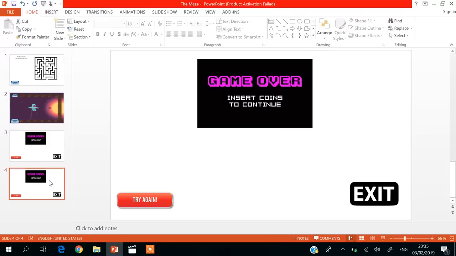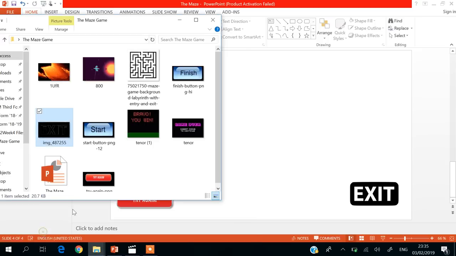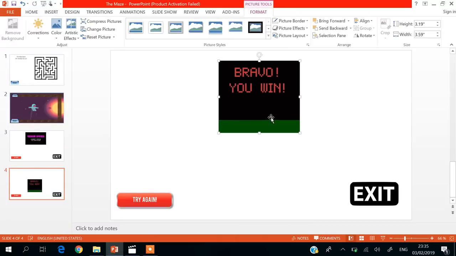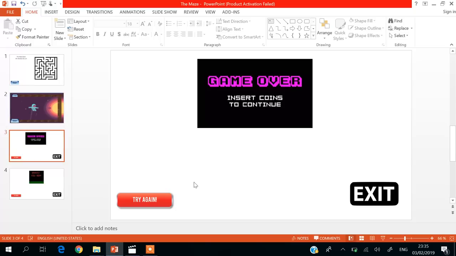duplicate slide. And then on the duplicate slide, it's the same thing, with the exception that the game over is deleted, but we add the you win. I know you got this already. Just like this. So the idea is that now if I step away from the maze and I click and the mouse goes here, the game is going to take me to the second slide.